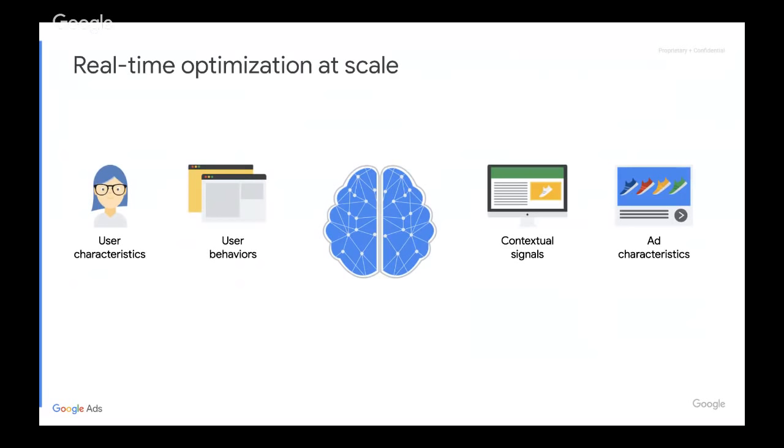So is it getting more brand awareness? Is it to get more sales? Or is it to have people engage more with your website? All of these different actions will result in different bidding strategies, because we then have a better understanding at Google of who those people are, and how we can reach them in the most efficient way for your brand.